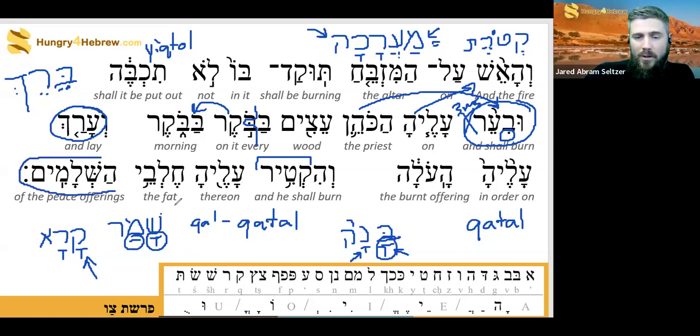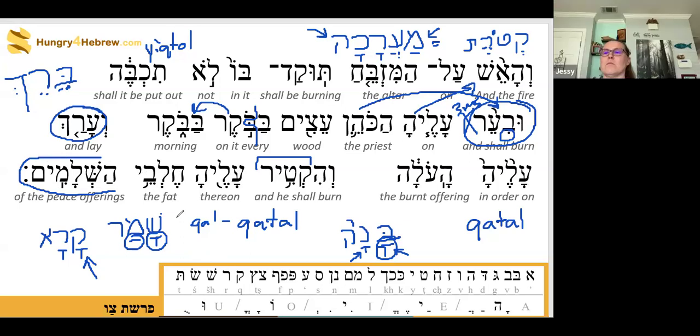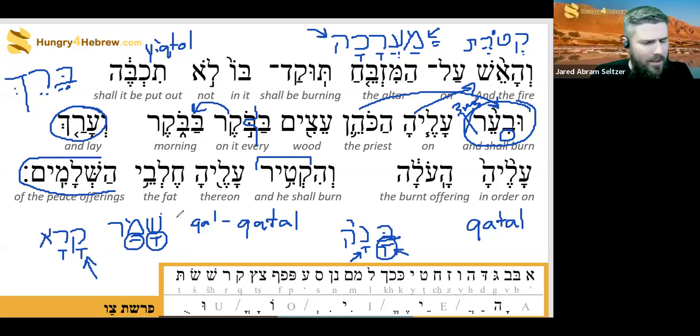Now, this is just one of the sacrifices, the shalem sacrifice, often called peace offering. Let's just go with that, peace offering. I don't think the whole burnt offering has to do with shalem. I mean, shalem means like the whole thing, so I'm wondering if some translations do that, but it doesn't matter. We're trying to study the Hebrew. Comments or questions on this verse before we move on?